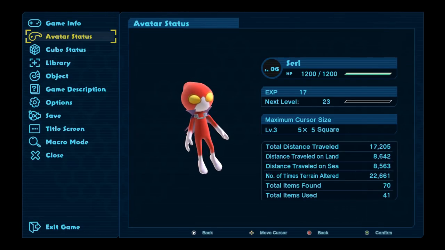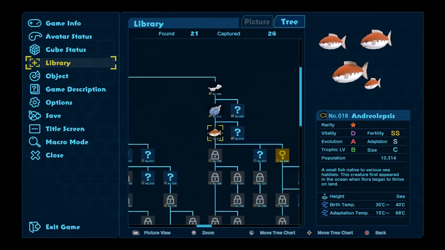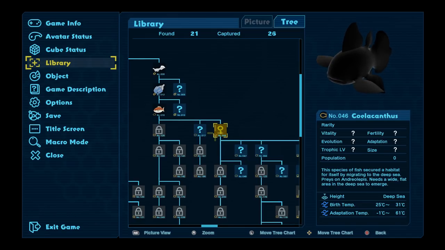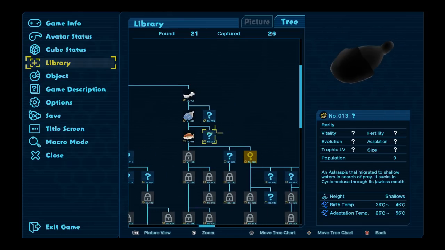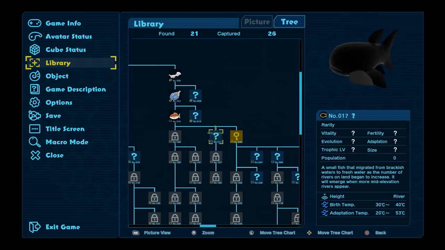And so, what does that do in our library? When we look at our tree, we're trying to unlock this guy, the coelacanthus. This species of fish secured a habitat for itself by migrating to the deep sea. It preys on these guys, so we need to get their populations up. It's a predator. It needs a wide, flat area of the deep sea to emerge. Well, we did have some deep sea, so we'll go back to our chasm and make that sea deeper.